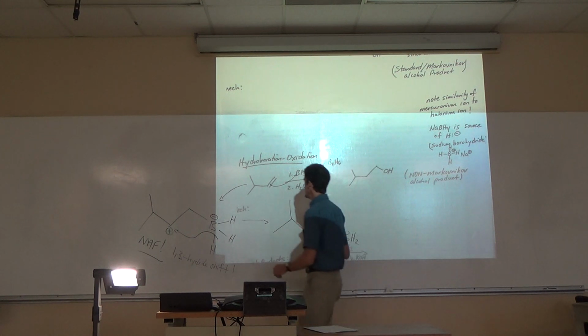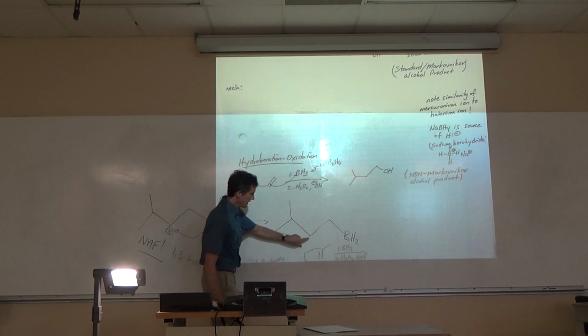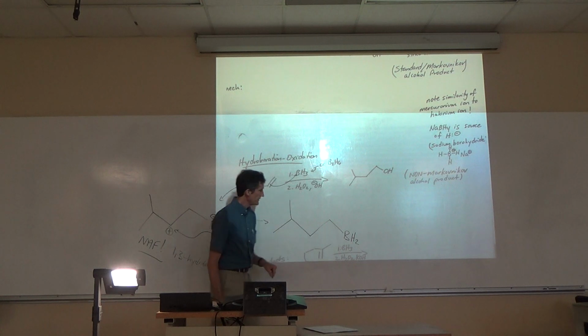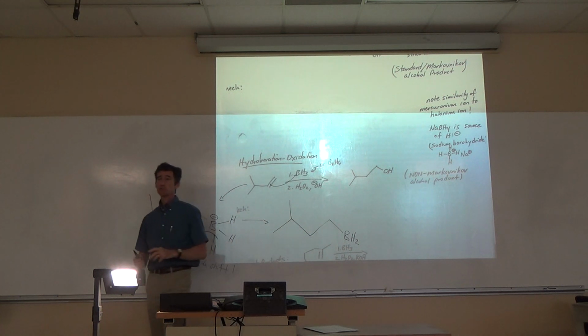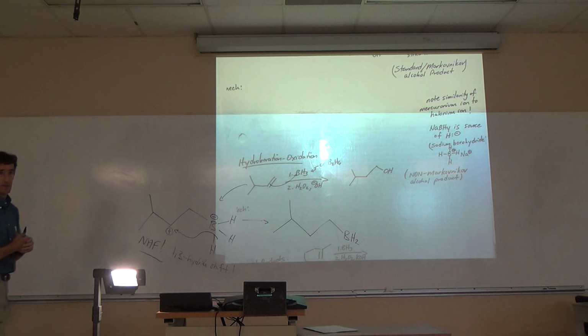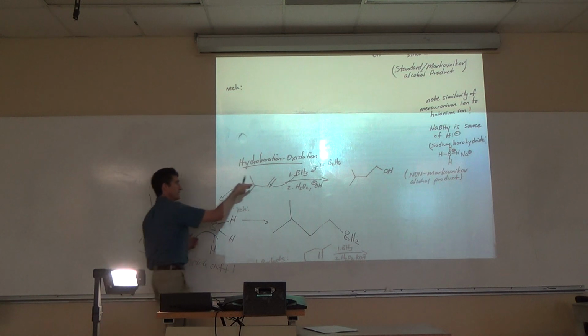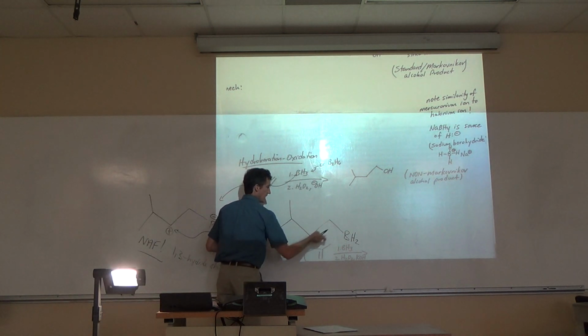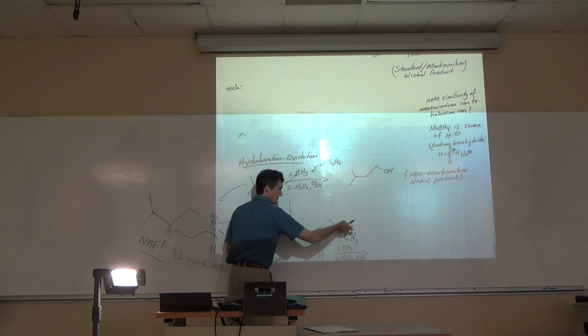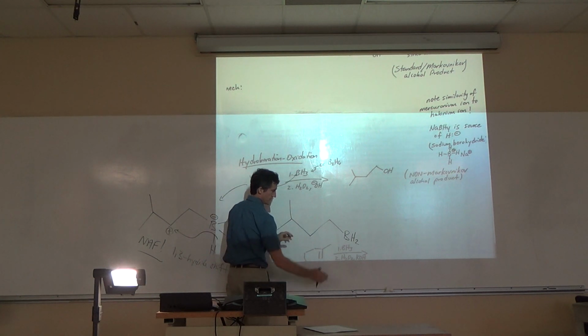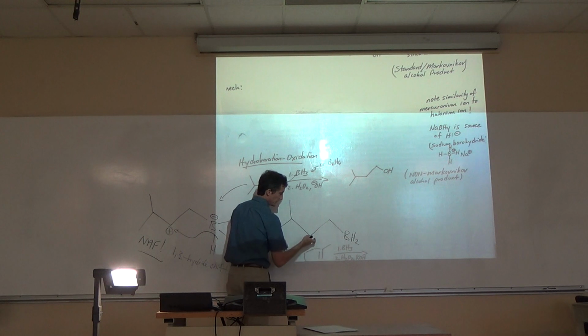There you go. What do we do to the alkene? There's a new H here and there's a boron here. Hydroboration. That's what we just did. We hydroborated the alkene. An alkene will react with BH3, and BH3 will add across the double bond, it's called. There's 2 H's, the other H is here. This is in step 1.